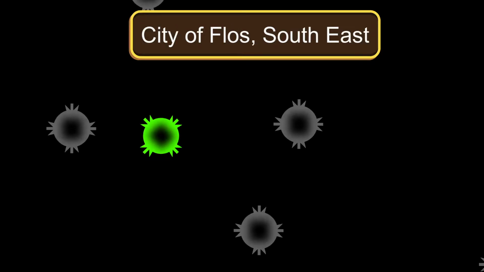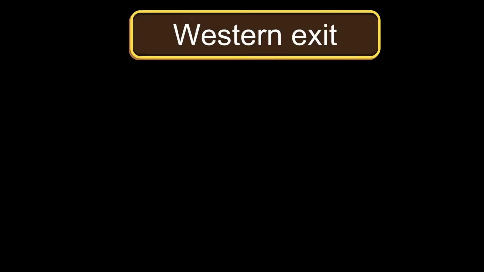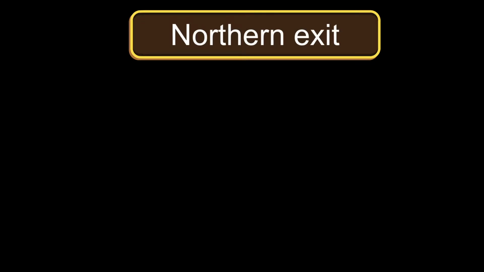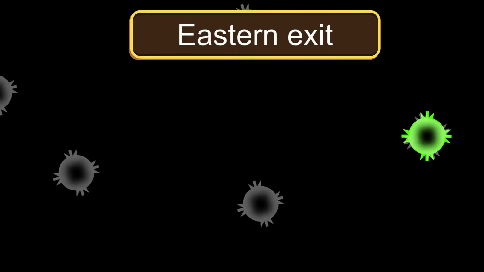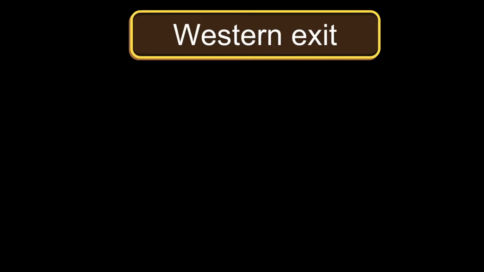You have reached City of Flos, southeast. Western exit. You have reached northern exit. City of Flos, southwest. You have reached City of Flos, northwest. Nathan's room. Southern exit. Eastern exit. You have reached western City of Flos. Nathan ventures out of the city walls only if needed for a job. And there is no job at the moment. Western.